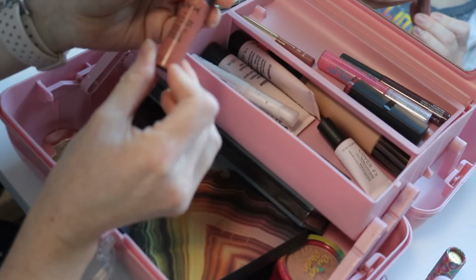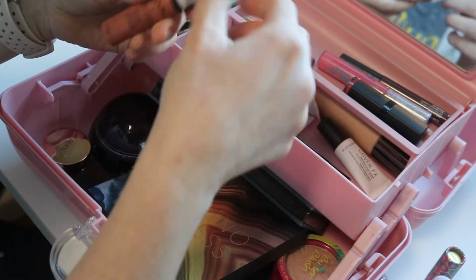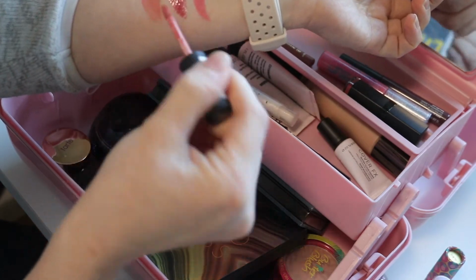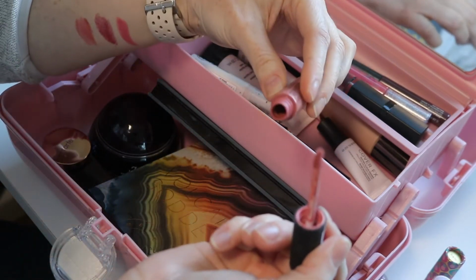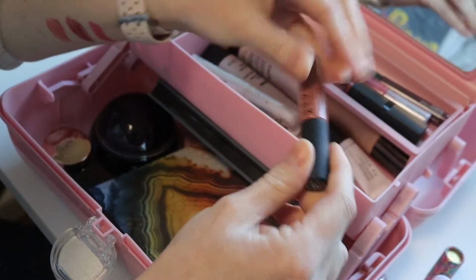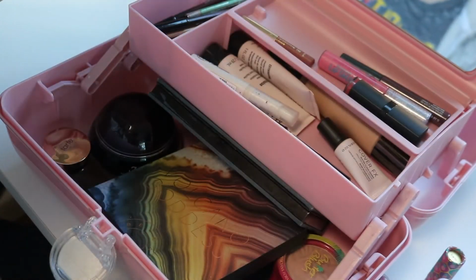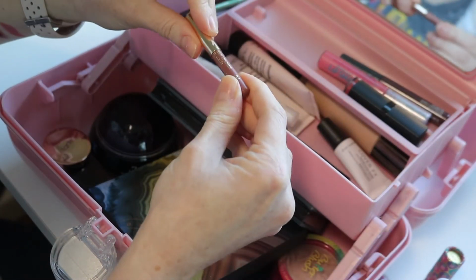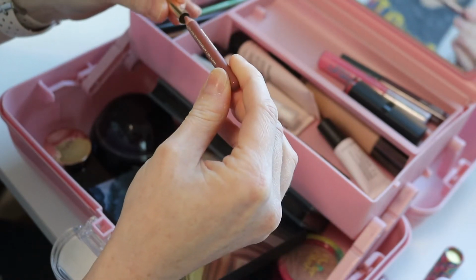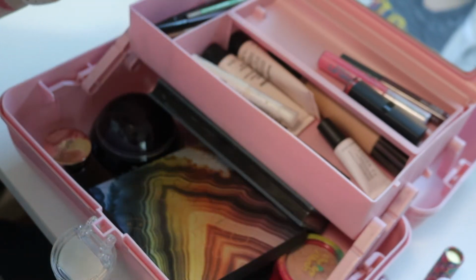And this one I had talked about. This is actually my favorite NYX Soft Matte Lip Cream, and it's in the shade Zurich, and it's just my favorite. I did pull the stopper out. It's starting to dry up, so this is probably on its last leg, so I'm going to keep this one in. It's my favorite. This Milani lip liner is in the shade, I believe, All Natural, and it's getting lower, so I'm just going to keep this one in because I do really enjoy that, and it just kind of goes well with everything.